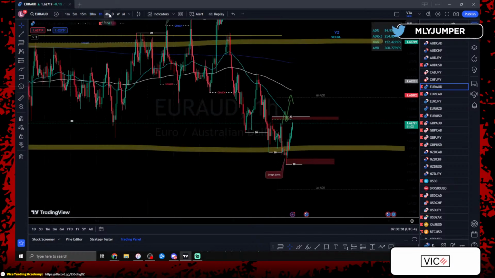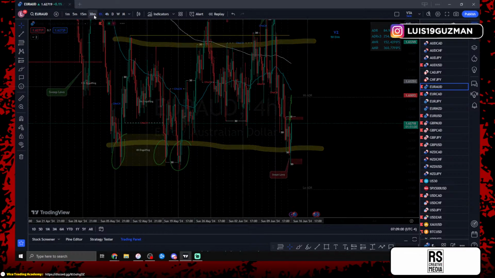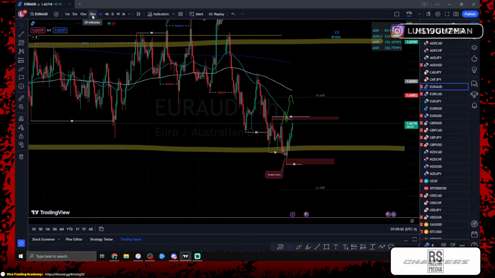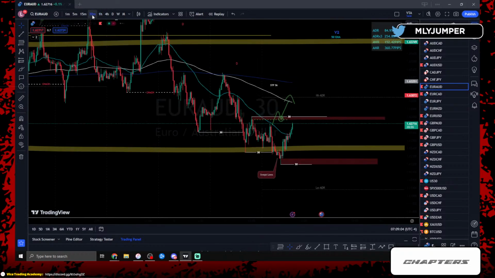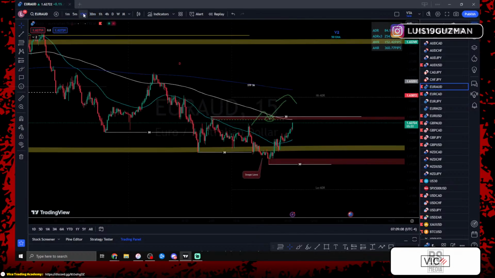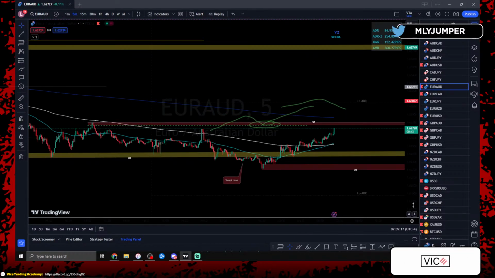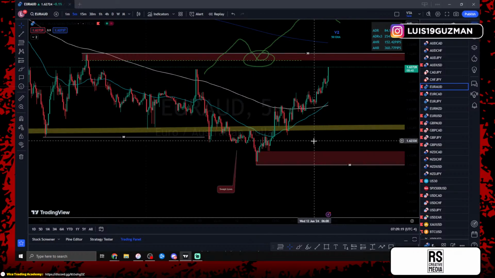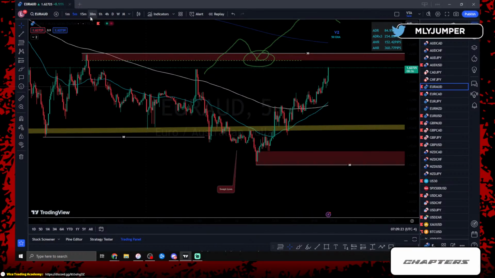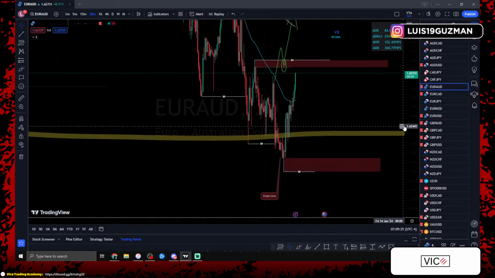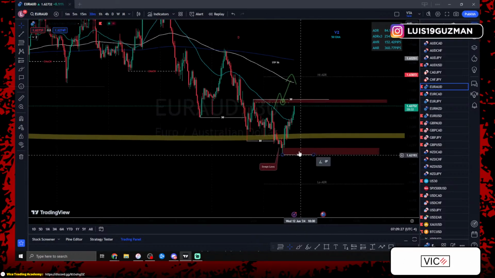So if we go down to a higher time frame real quick, do we have an engulfing candle? Nothing in the 4, nothing in the 1, and I'm looking for a red, red, green. Nothing in the 30, nothing in the 15, in the 5-minute, maybe, let's see. Nothing in the 5-minute.